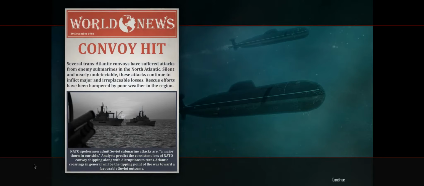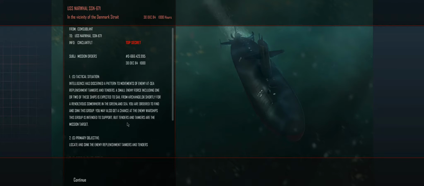Convoy hit. Several transit lines. That's one thing about the game that kind of bugs me a little bit, is if you miss the one opportunity, you can't hunt them down and try it again. It's automatically, you failed. But I guess it's for balance probably, because if you find them and they escape, you can just hit them again right away on the overworld map here. Alright, what's the next mission?